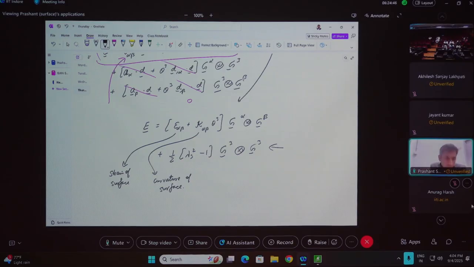that in the case of shell theory, you are measuring not only how the surface is stretching, how the area and the length of the surfaces are changing, but you're also measuring how the surface is bending. So the curvature of the surface is captured within the strain tensor, and that's where the distinction comes in between the shell and the membrane theory. In the membrane theory, this term would be zero.